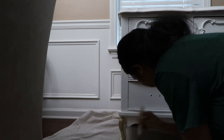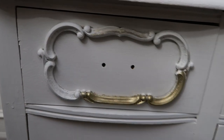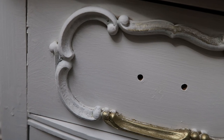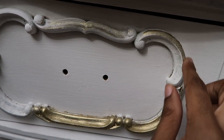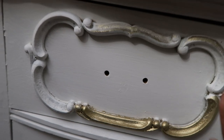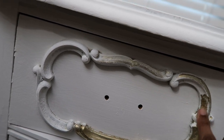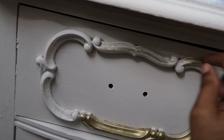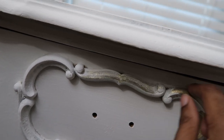For the top drawers and little intricate detailing on the piece, I went ahead and used my fingers as well as some Q-tips. I had a really small brush that I was using, but it wasn't coming out correctly. So I went ahead and just used the Q-tips and my fingers.